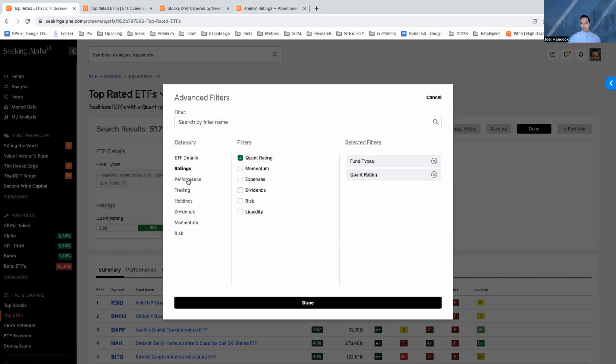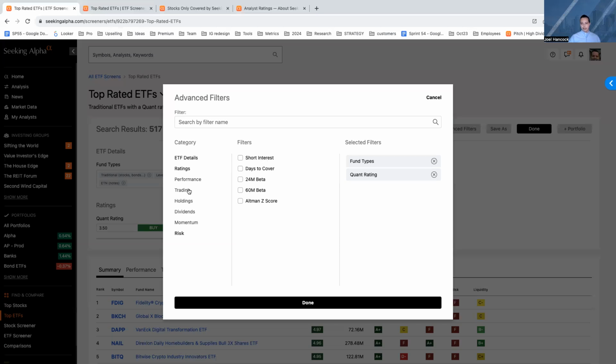But you can also select other factors that are non-quant related, like year-to-date performance, the number of holdings, dividend related factors, momentum factors, risk factors, any of those. Here's one for short interest, if that's something that you're interested in.